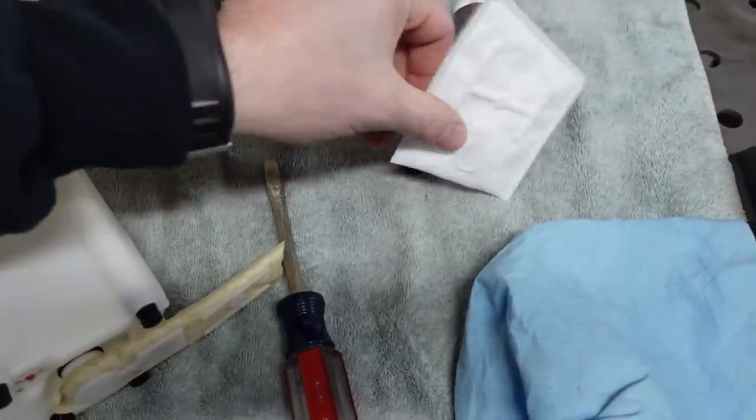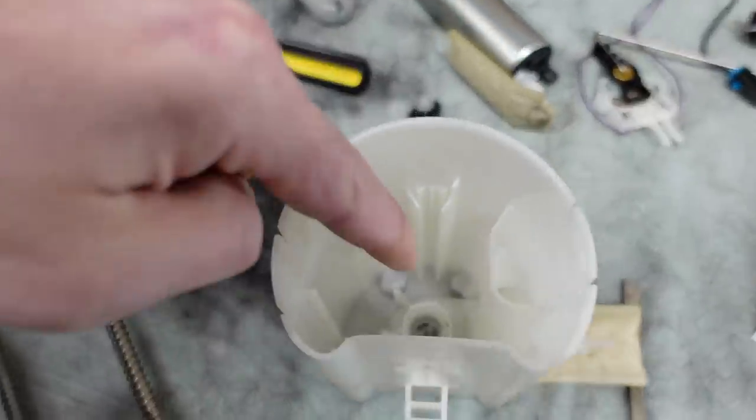Now, there are two different ways we can work around that. Number one, we can take the filter sock that comes with the Walbro pump. We just kind of jam it on the bottom of the pump like that and fold it up and stick it down there in the bucket. Now, I have heard or have read that people who have done that have fuel suction issues once you get below the level of the fuel bucket, because there's no way for that bucket to fill itself with fuel like there is with the stock setup.